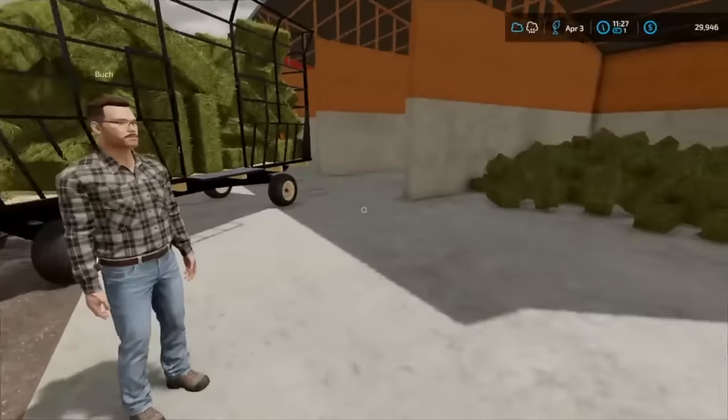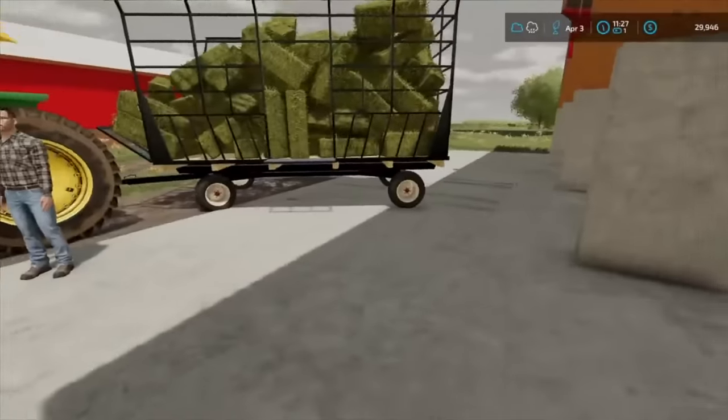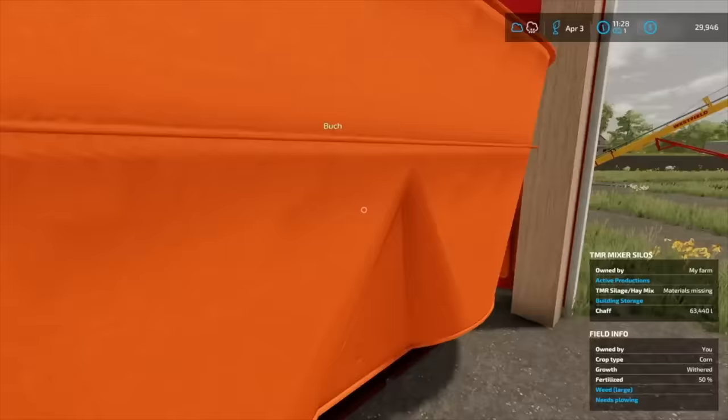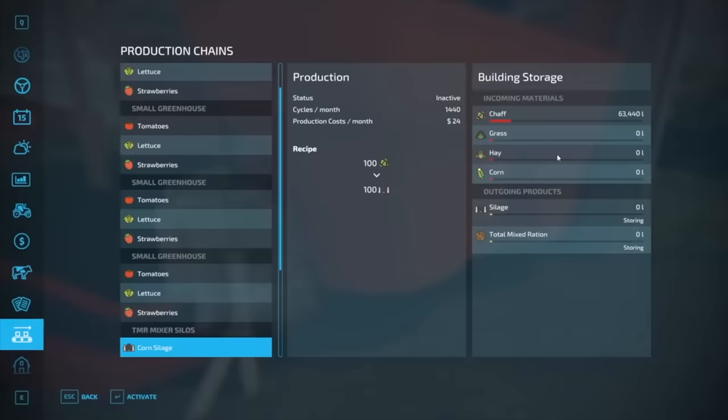Well, you know what? We could start getting that TMR mixer going too. True. You could probably take a few of these over there. I'll just tote this thing over there. Okay, yeah, we'll toss them in from there. Bring her on over. We don't have any hay in here, so we can keep filling this up with hay. I'd say we could toss like 5 or 6 more bales in here, and then this will be full of hay.